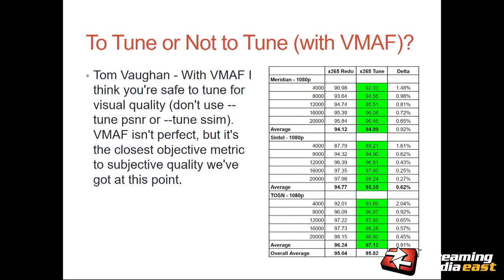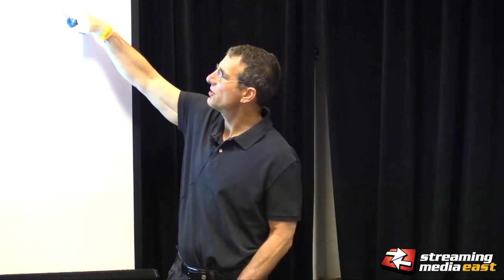So then what I did is I tested quality with VMAF without tuning and with tuning, and in every case, VMAF quality was not substantially higher, but higher enough. Meaning these are differences that will change a rating, as you'll see in a few minutes. It'll bring it from second to third, or third to fourth, or first. So this all came together over the weekend.